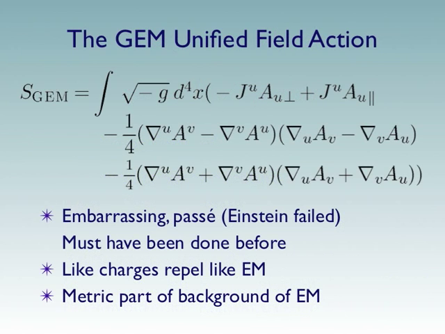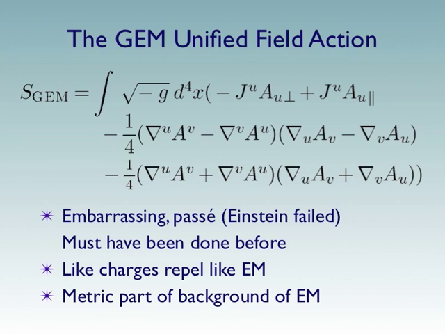So here is the Gem unified field action, made up of Maxwell's action along with other components. So what's wrong with this? Well, this is kind of embarrassing to even work on, because Einstein spent over 30 years and he completely failed. And he would admit that he failed, but he kept on going anyway. And it's embarrassing to work on something that is just that darn hard to do. And certainly what is written on this page must have been tried before.